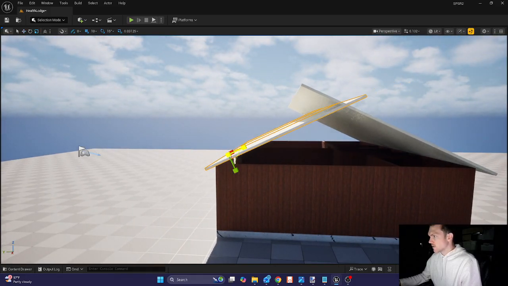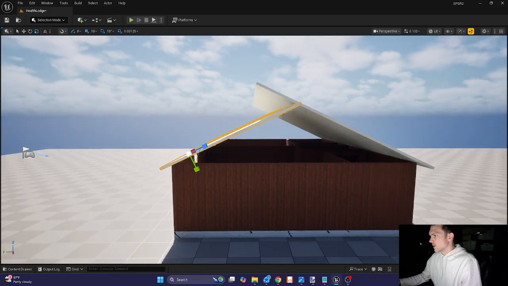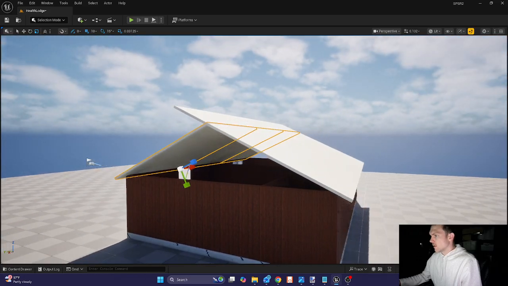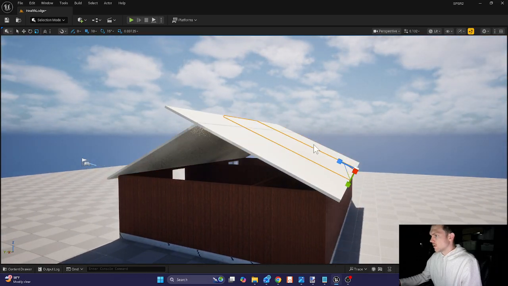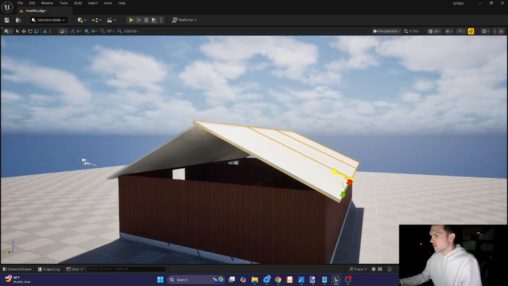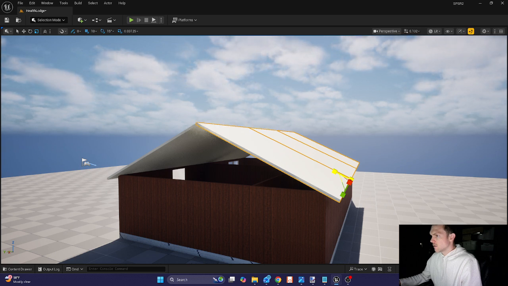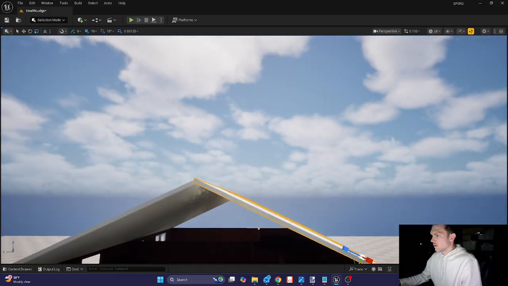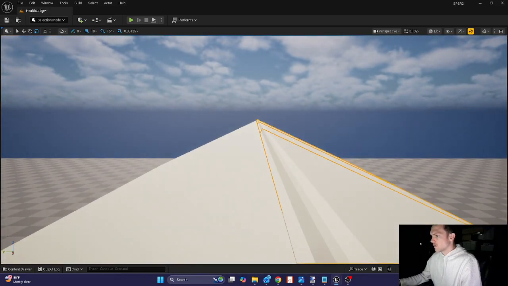All right, so let's basically put this down till we intersect with that, and same with these. We're gonna shorten this up till we get an intersection right there. Nice.